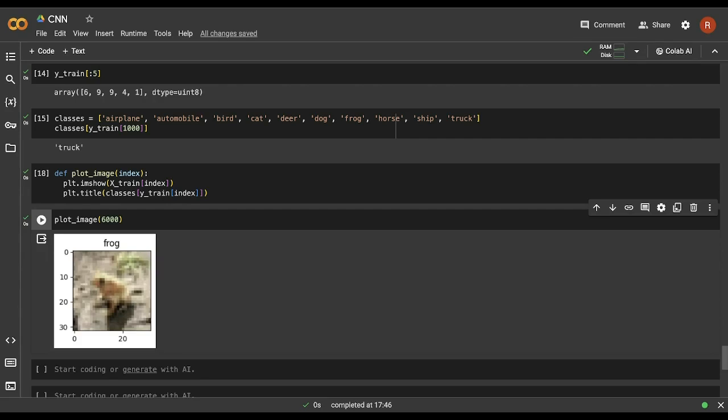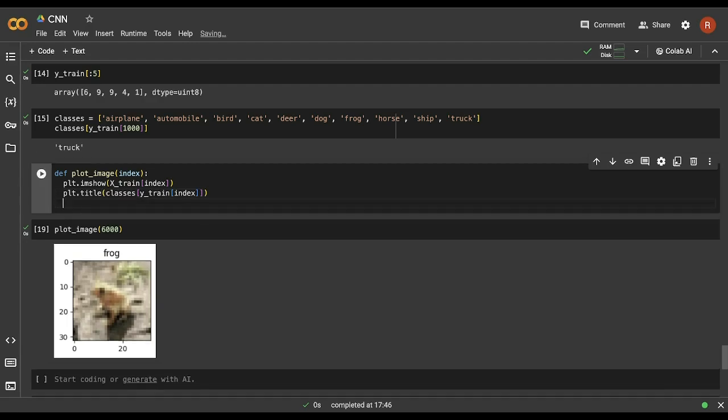This is what I wanted, but again I don't want this x-axis and y-axis. I don't want this scale here. So to remove the scale and to only display the image along with its title, we need to do something like this. We will store this whole plt.imshow call into a variable.